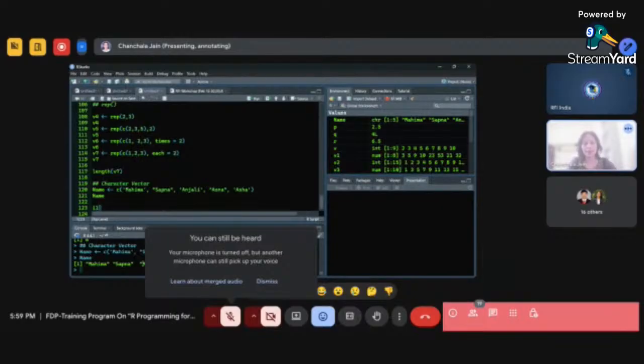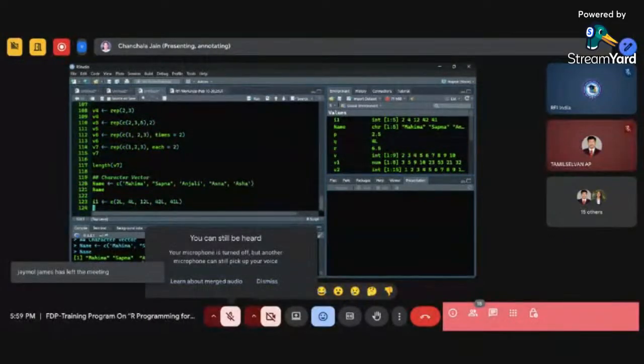Suppose I'm creating vector I1 using the C function. So here I have written, then.